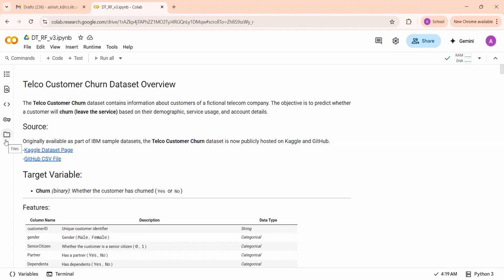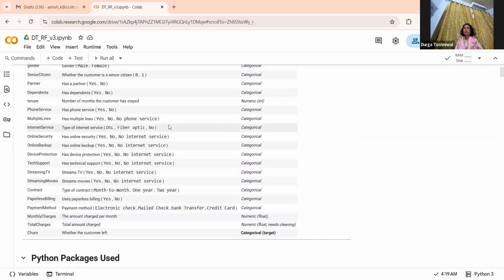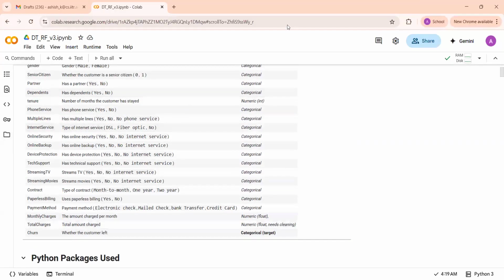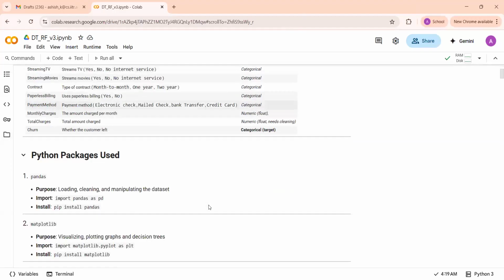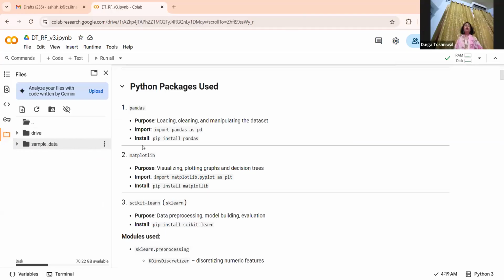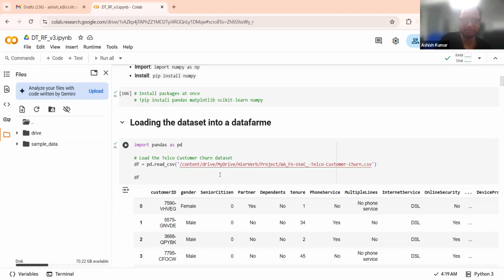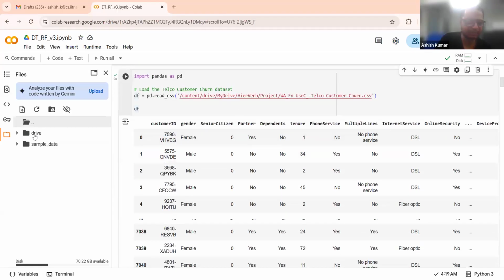Yes, ma'am, I think it is Google Drive and it is asking for permission. The files are on Drive? Ashish, have you put them on Drive? No, I attached the files.